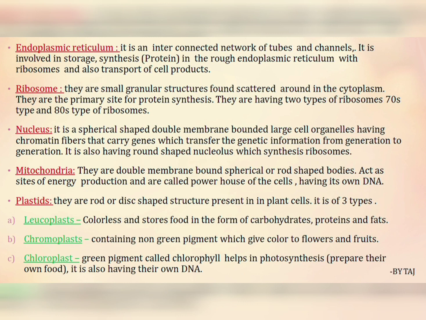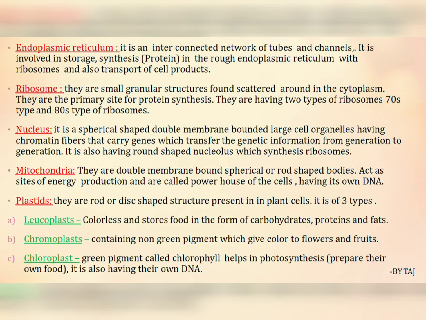Coming to the main category of cell organelle, that is nucleus. It is a spherical shaped, double membrane bounded, large cell organelle having a chromatin fiber, that is DNA, and carrying genes which transfer genetic information from generation to generation. It also has a round shaped nucleolus which synthesizes the ribosome.